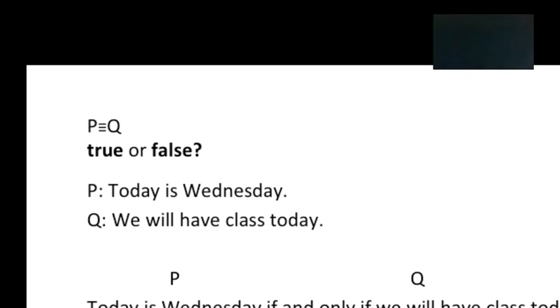Today is Wednesday, if and only if we'll have class today means if today's Wednesday, we'll have class, but also if today's not Wednesday, we won't have class. So if both statements happen to be true, then they are the same, and the whole thing is also true. But if the first statement is true and the second statement is false, then this whole statement is false. And if they're different the other way, so that the first statement is false and the second one is true, then the whole statement is still false. But if both of them are false, then they're the same as each other again. If I say this on a Saturday, today's Wednesday, if and only if we'll have class today, then they're both false at the same time, and that makes the whole statement true.